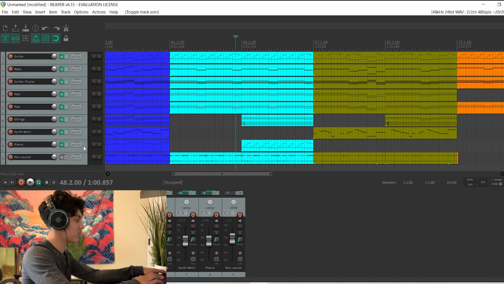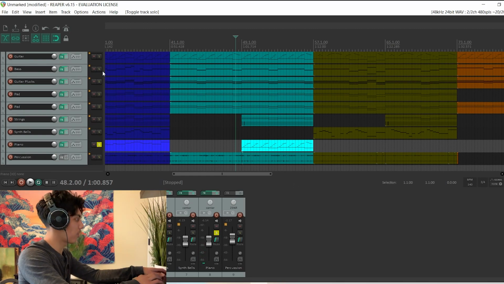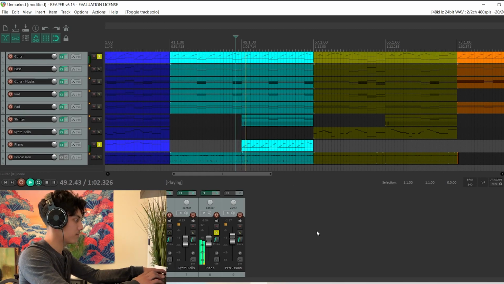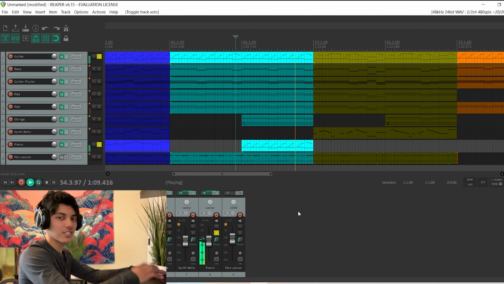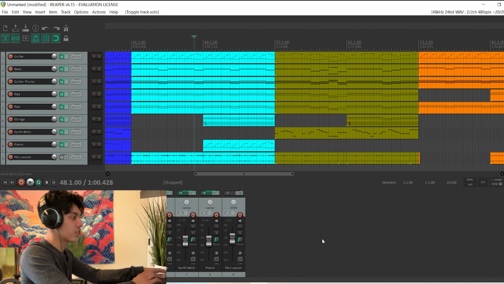I really like this section because this piano right here is actually playing the same thing as the guitar. I love it. It sounds so full. Just giving that foresty vibe of being very full of life, but also very kind of mysterious in a way.